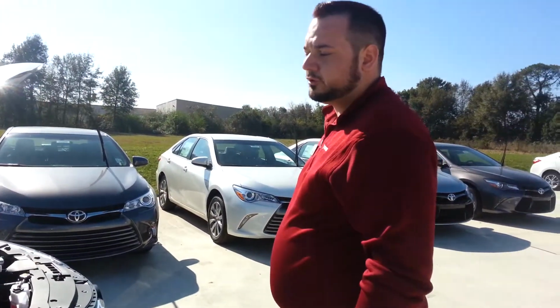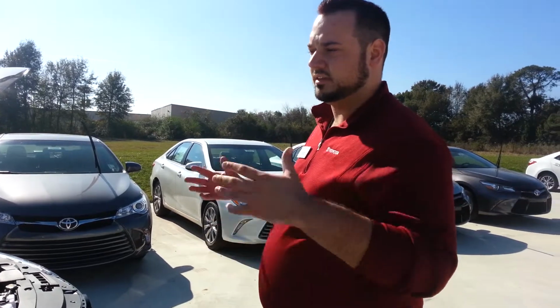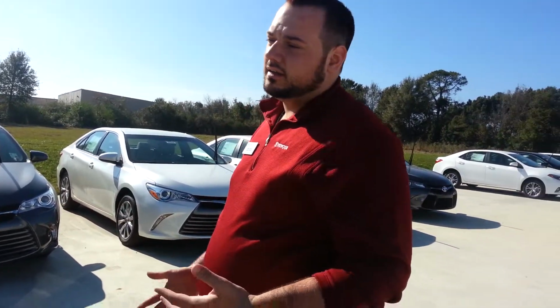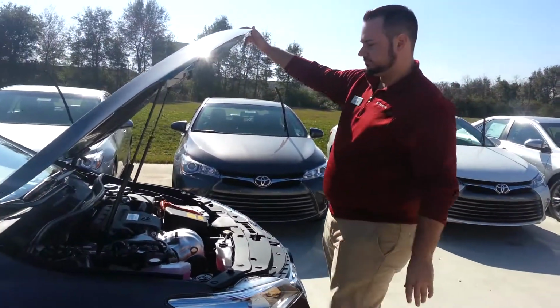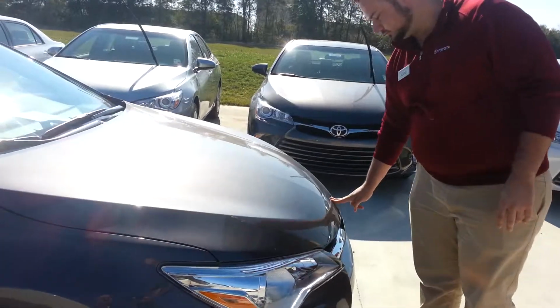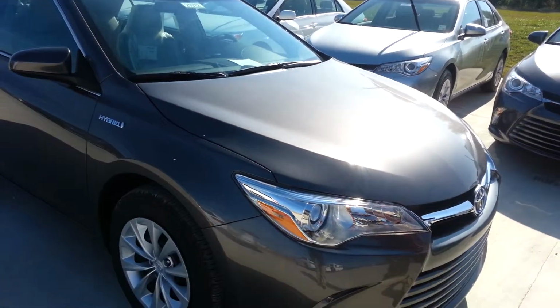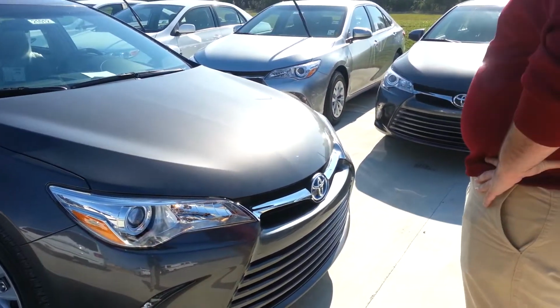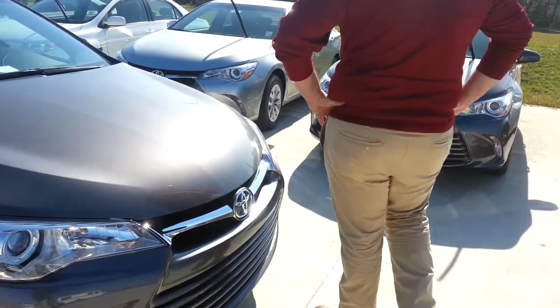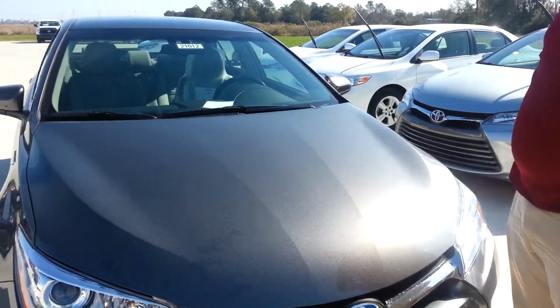Right, and we did take it for a drive. It's just as comfortable as the gas model, and that's what I always rave about to customers, is that the Camry is a comfortable car, and this way you're not really compromising anything. And we did notice the power difference. I know in the Prius, because it is a pretty small vehicle, a lot of people notice the lag, but the 4-cylinder Camry, with the extra muscle from the hybrid engine, has a surprisingly large amount of torque. The get up and go was actually pretty good.